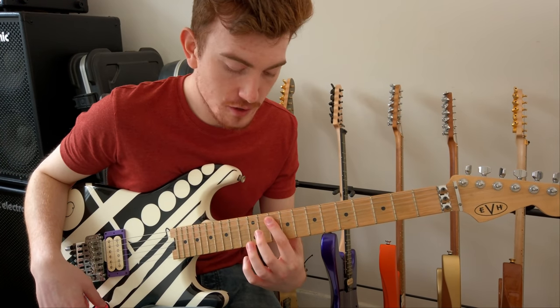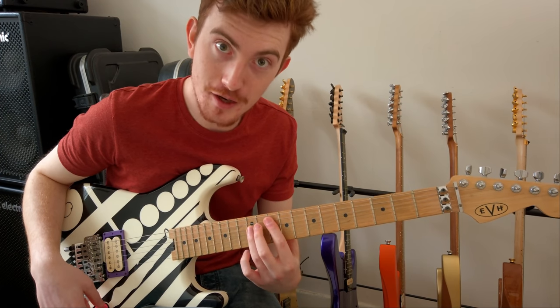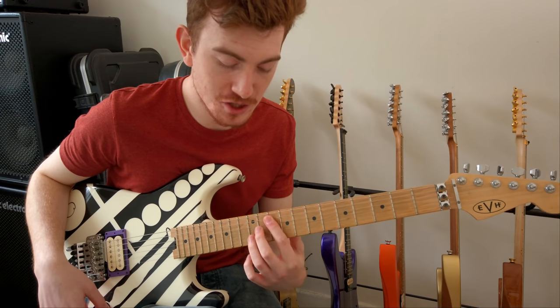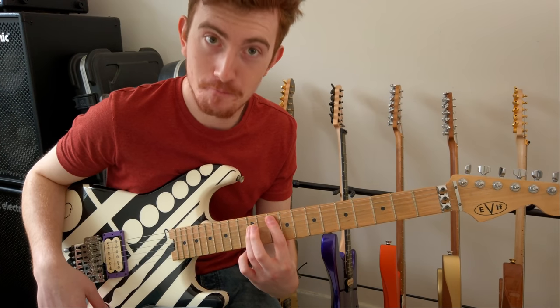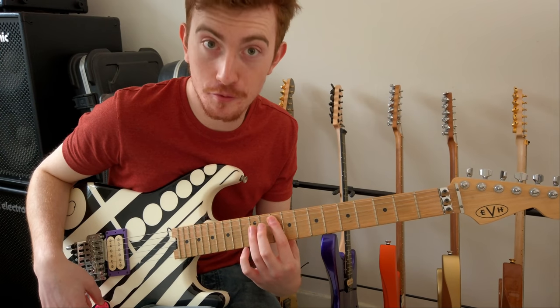So what I'm doing there is I'm just going B string 12, G string, D string 12, bringing up the volume each time. And then on the fourth time around, you'd go up a fret on the B string. So in this case, 13, 12, then back through the chord again.